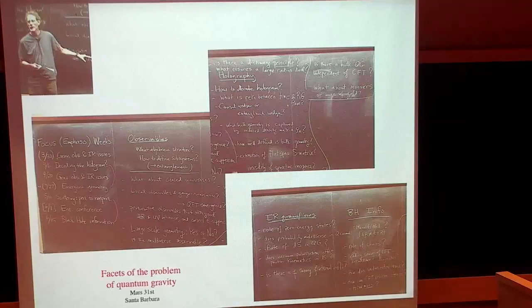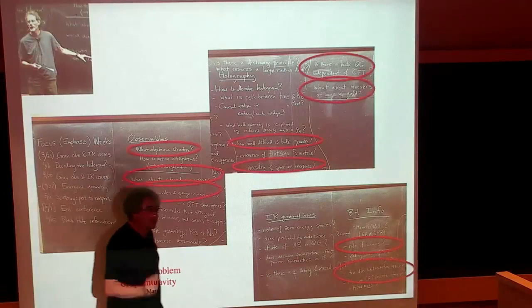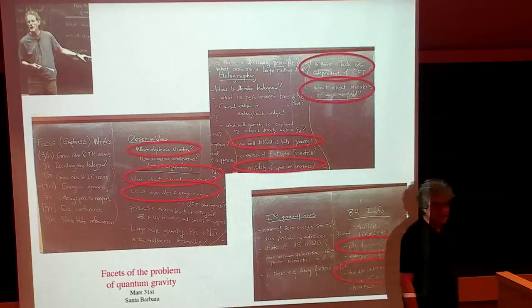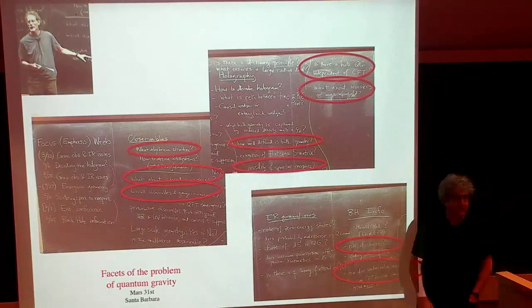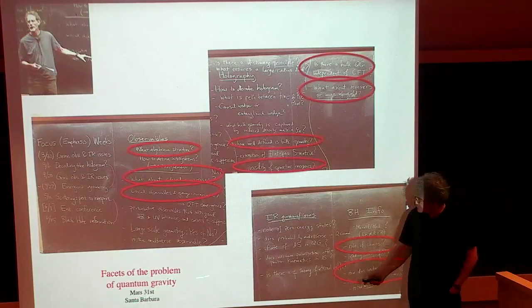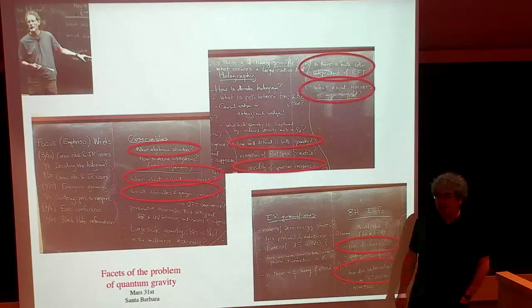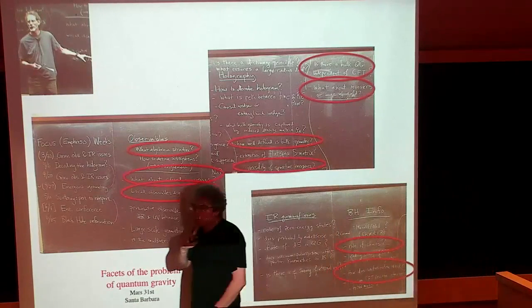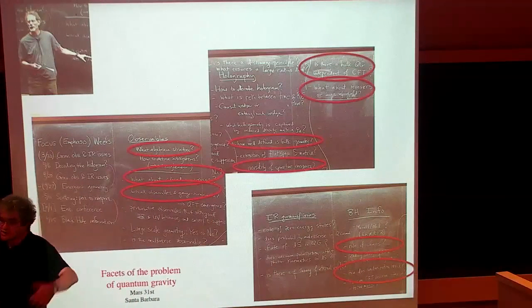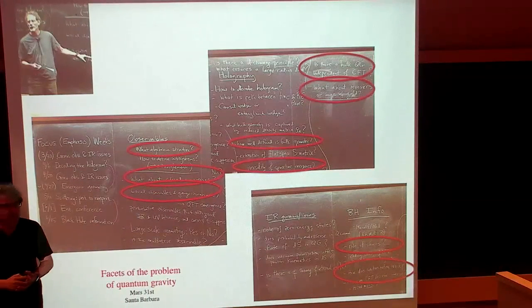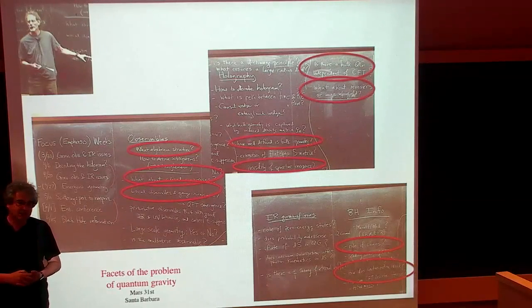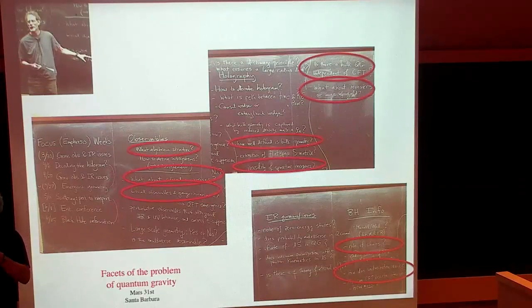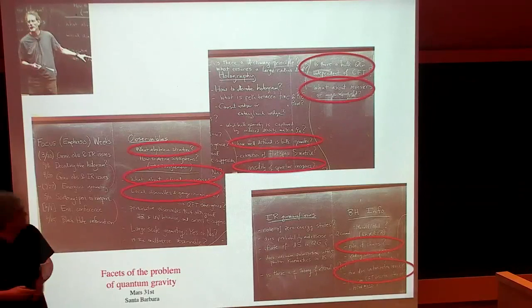So this is a slide from the discussion here at the beginning of the month about what the problems are. I'm not going to go through that, but all that I'm saying is related to a lot of the questions that Ted Jacobson was carefully writing down on the blackboard a month ago. I don't work in AdS/CFT, I don't work in holography at all. But a lot of questions here were of the sort, what can you tell about the bulk physics itself? And that's what I want to discuss.